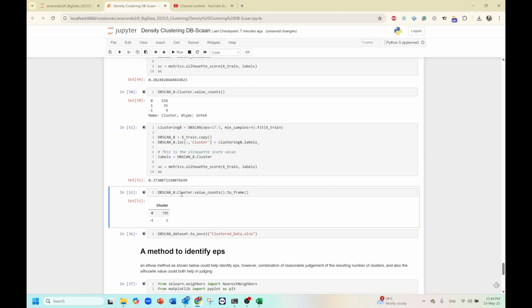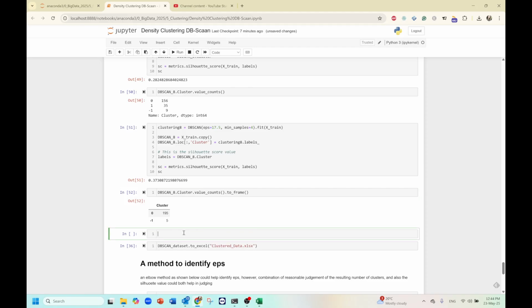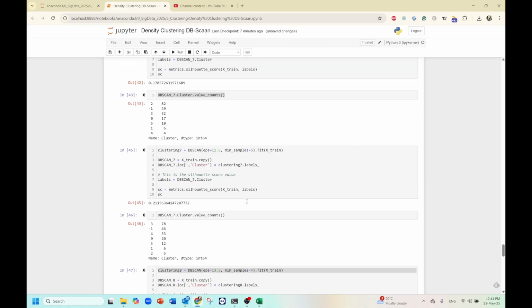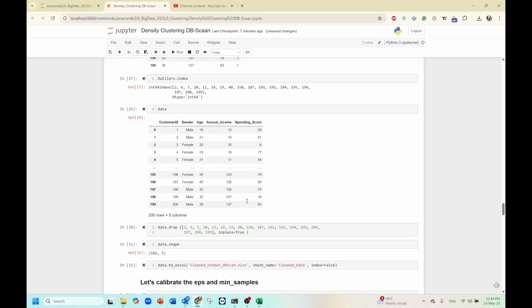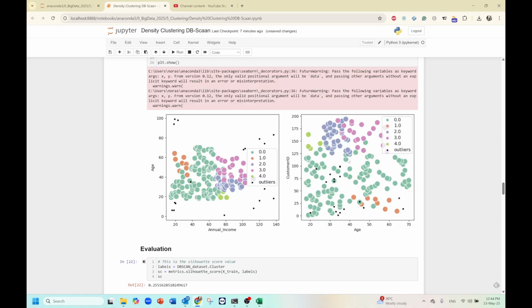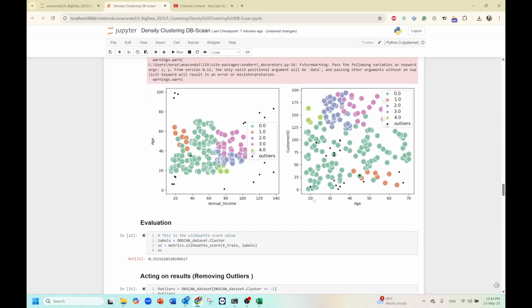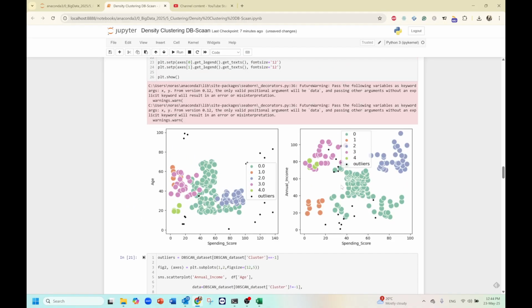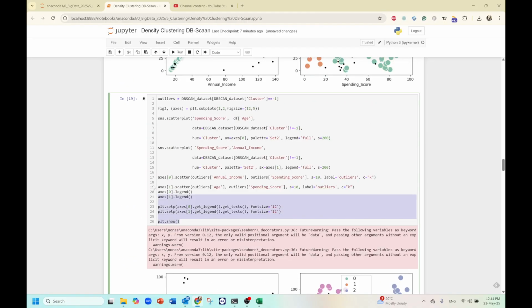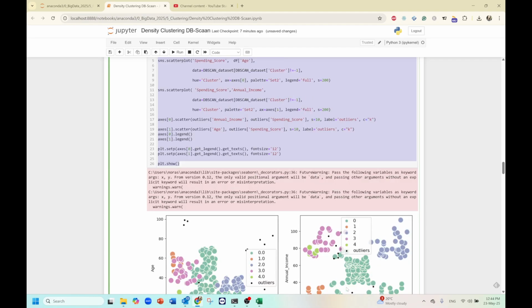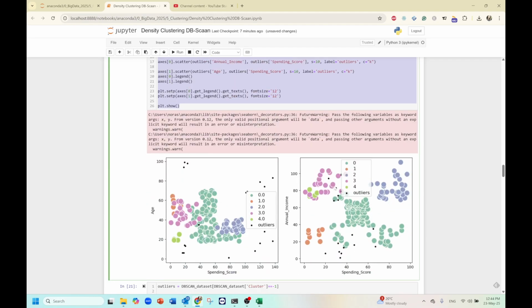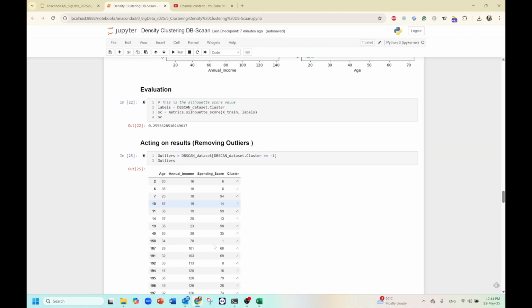Now, I would like to see one thing. I want to see if this is not a bad idea for getting rid of outliers. I told you here it's not the best. This is good for clustering. This parameter, 12 and something, is good for clustering.